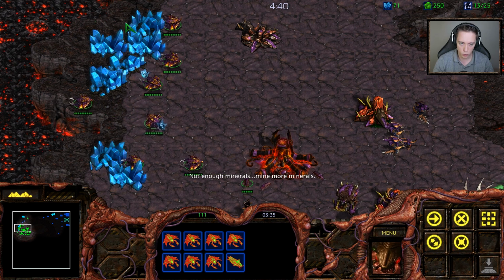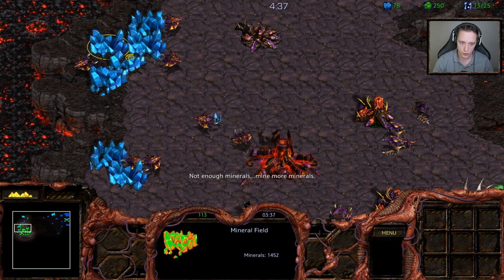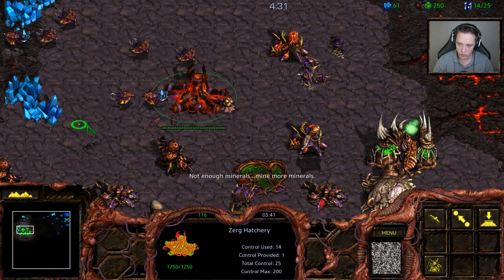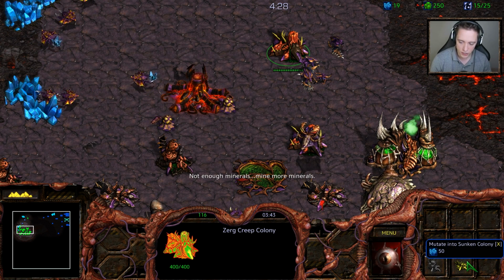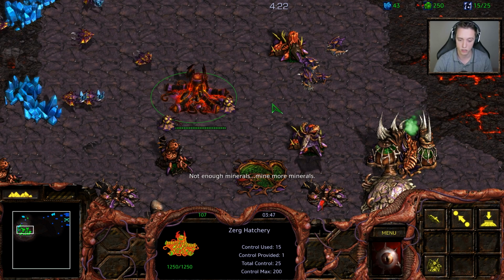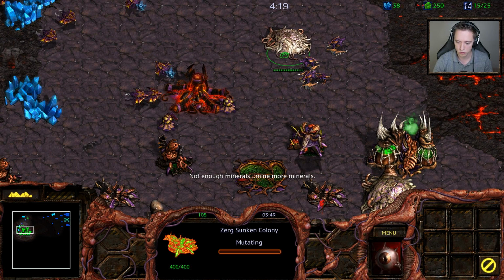I can't spend all of my drones, by the way. 1, 2, 3, 4, 5, 6, 7. So I need about a couple more. Sunkens are not that expensive either. Only 50 additional minerals after getting the creep colony, which is reasonable.